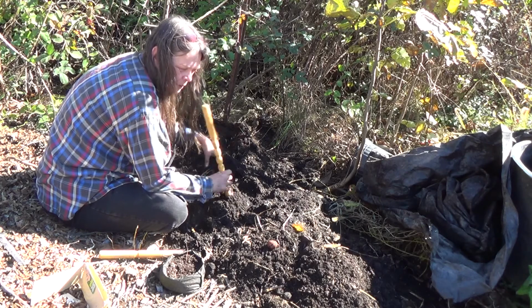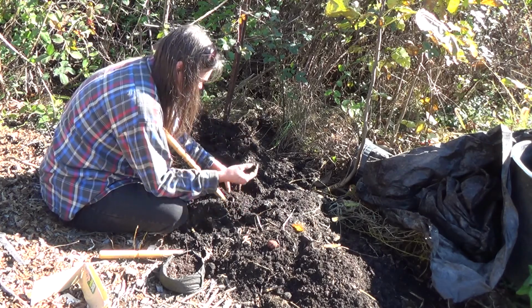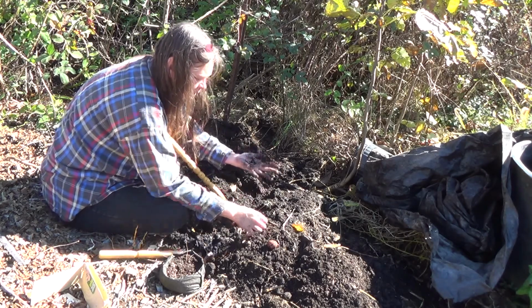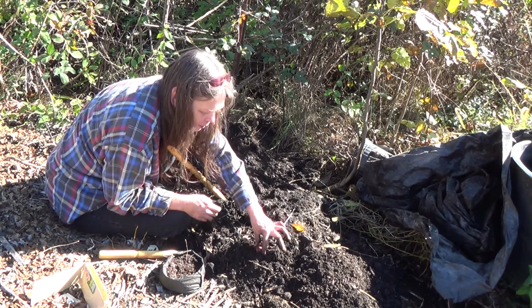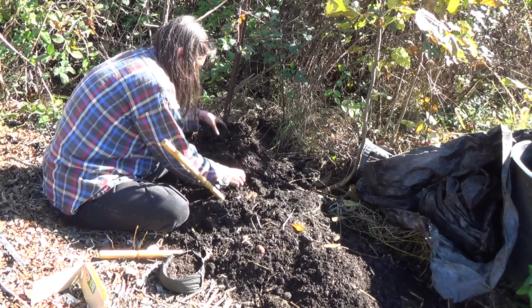This is a new bed that I started with compost. Look at this. Here's another one. Oh my God, look, I've got worms. Not only can I play in the dirt, I can play with the worms. Let me put them here. There's 3. You see how sleepy they are?